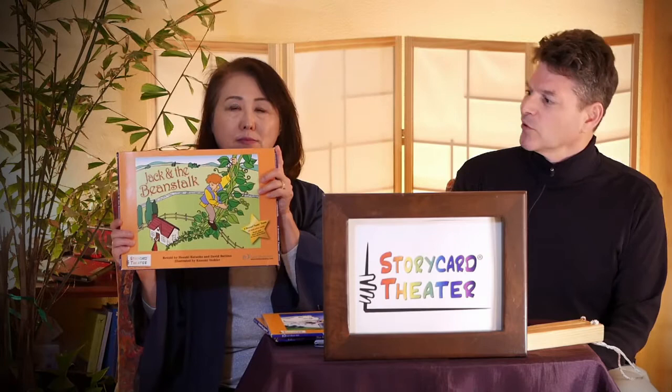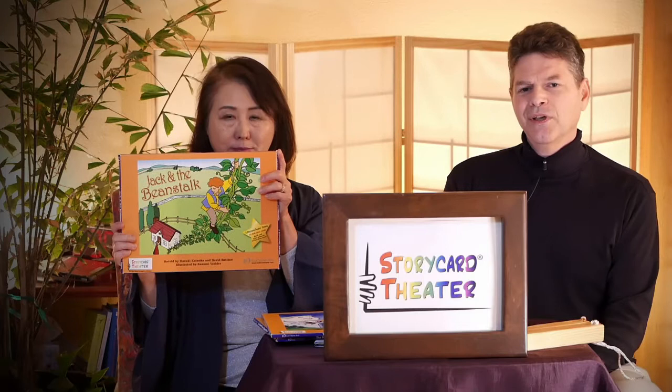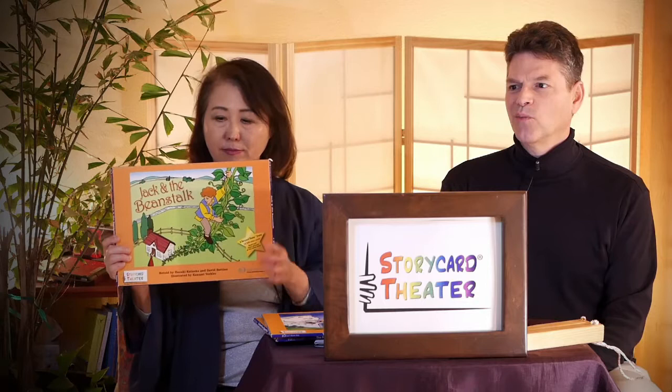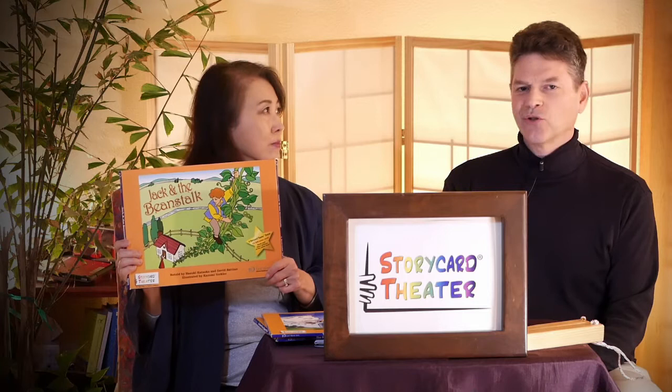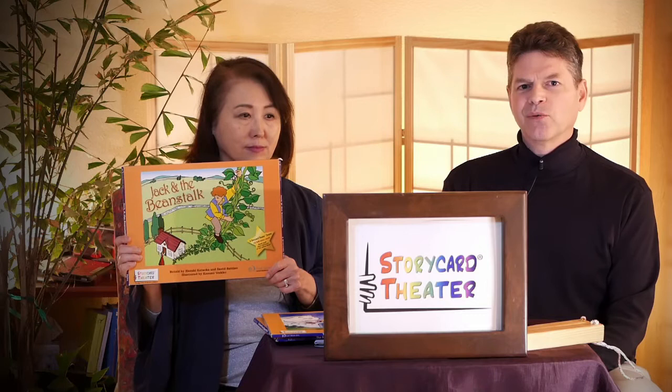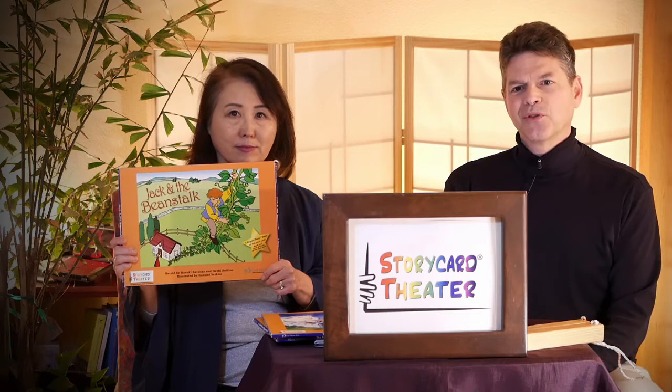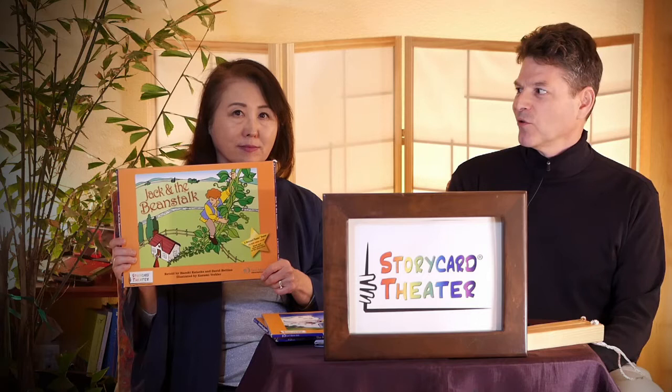Jack and the Beanstalk. So one thing Hazuki did was she read a lot of different versions of the story, and we retold it in a way that had a more uplifting moral to it than the traditional storylines where Jack is sort of a sneaky thief. In this version that we found, he's more rescuing the treasures that the giant stole from his family. So we try to put some good values into our stories. That was also sort of a reaction to the work that you'd been doing at the time.